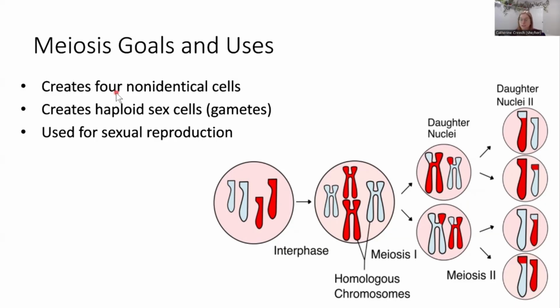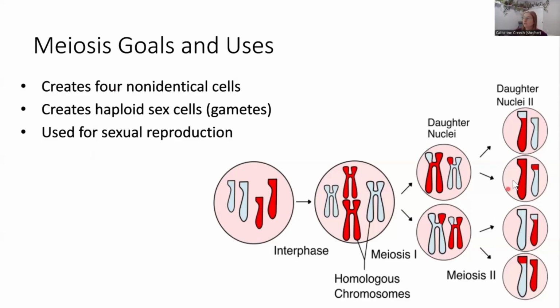Now, if an organism is diploid, those sperm and egg will be haploid. The reason that they have to be haploid is because you get half of your genetic information from each of your parents. So we have 46 chromosomes. We get 23 from mom, 23 from dad. Each of those, the sperm and the egg, are haploid, so that when they fuse in fertilization, you get a diploid zygote. So haploid means one set of chromosomes.